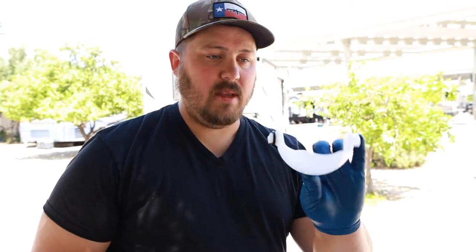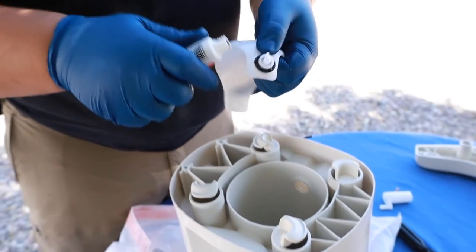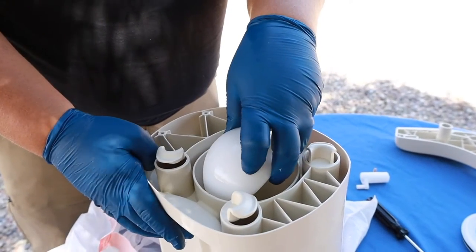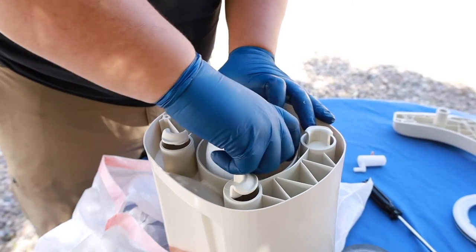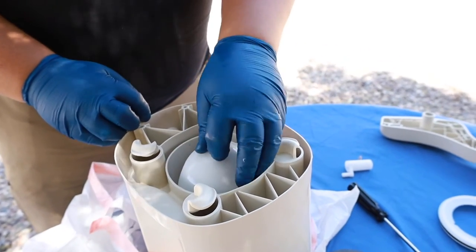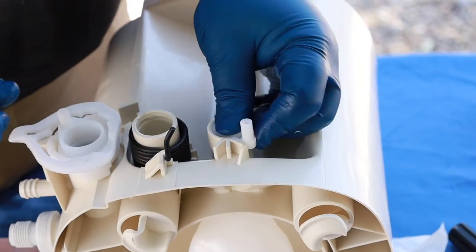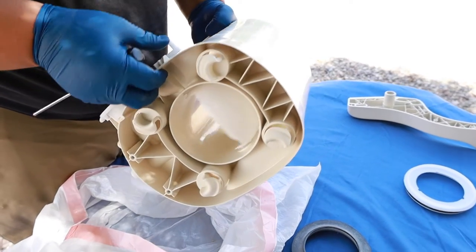Next I'm going to put the ball valve back in the toilet. I'm going to put just a little bit of grease on this o-ring here. You want to make sure that the o-ring is facing the side with the foot flush. Slide it into the groove on one side. It's nice and smooth, then line up the notch here with the notch inside the ball valve. Push it in and then reattach the screw. It should rest at the top when that's up and then comes down.